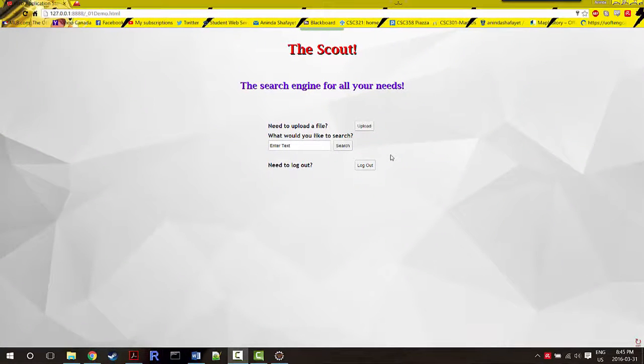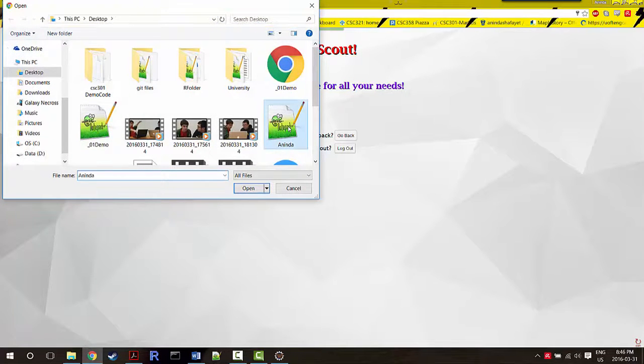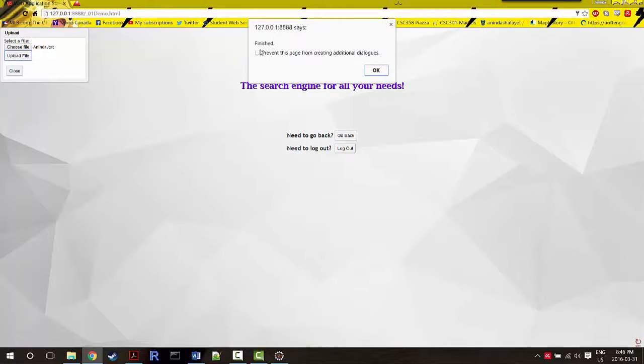To upload, first you must be logged in. After logging in, click the Upload button to bring up the form. Browse your system for the desired file and click Upload. Add any tags required. If the field is left blank, the application will notify the user of this. If not, an alert will appear informing you that the file is in process of being uploaded. When it has been uploaded, another alert will appear stating that it has finished.